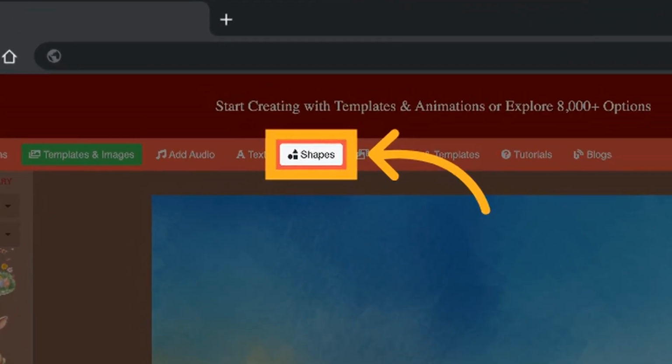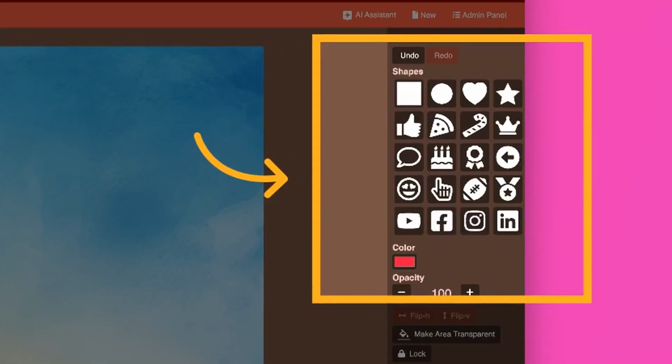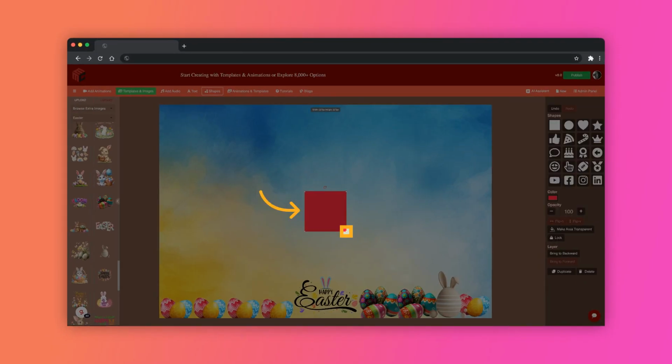It's time to add shapes. What are shapes? Shapes are the different design boxes available for your layout. We have different types of shapes available to load, including square, round, heart-shaped, star-shaped, and the other shape options you see right here on the screen. Since we are creating photo areas for this template, the best shape to use is the square one. Here is the shape we loaded into the editor, a red square.